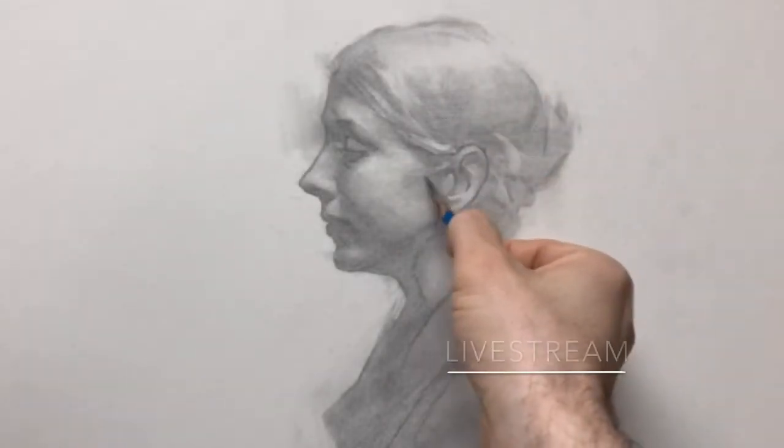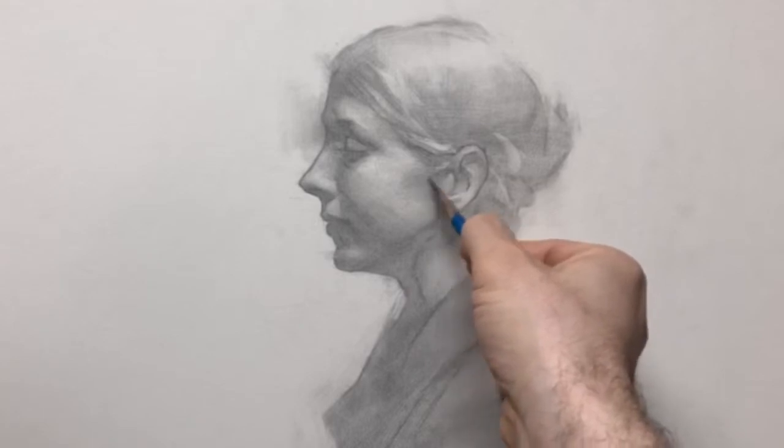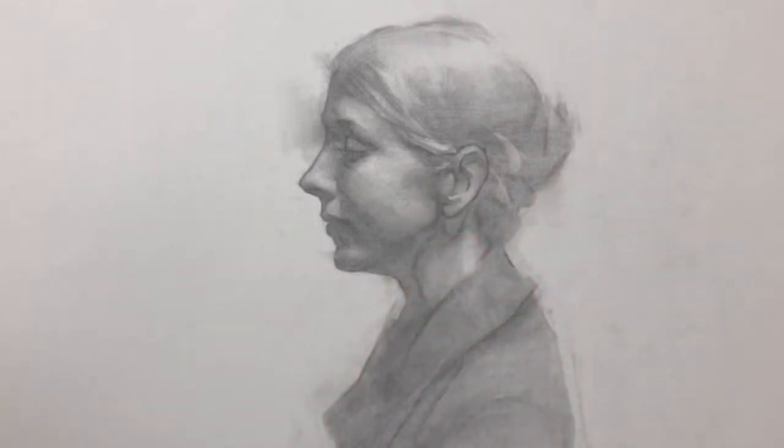This drawing, so a little bit about background here. This drawing is actually a transfer drawing. So I'm doing this as a preparation for a painting.